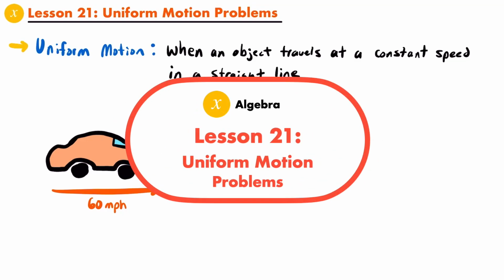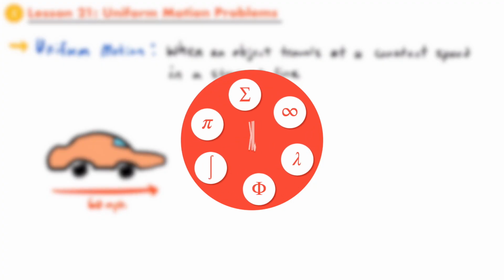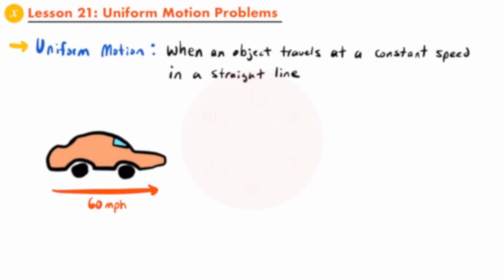Welcome back. Let's learn how to solve basic uniform motion problems. Alright, so the last application of solving basic equations that we are going to look at here in algebra, at least for right now, is the ability to solve basic uniform motion problems. But what exactly is uniform motion?